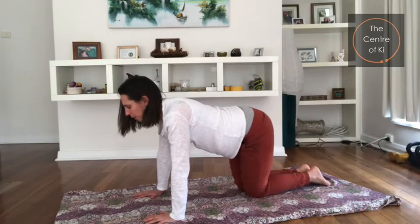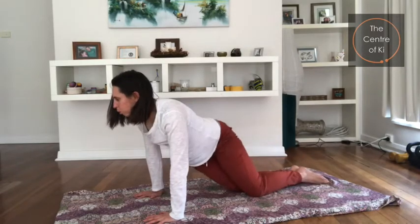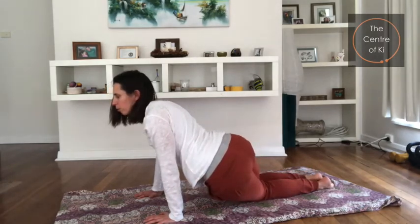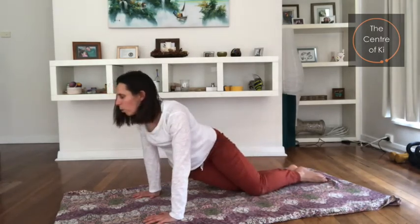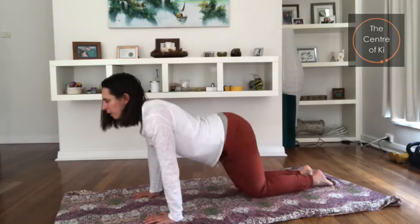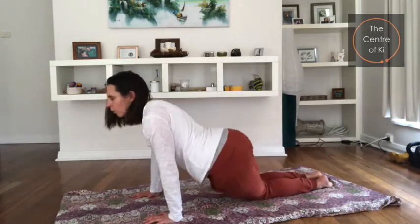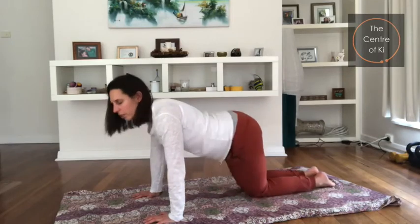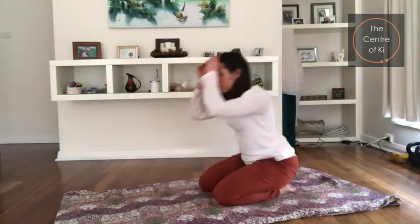Take a breath in. Exhale, hips drop. Inhale up, exhale, hips drop. And up and 6 more. 1, nice and light now. 2, 3, 4, 5, and 6. Good. All right, let's have a quick little rest in child's pose.